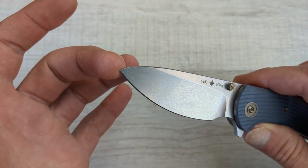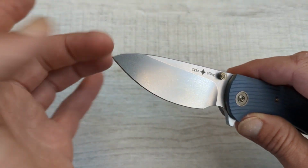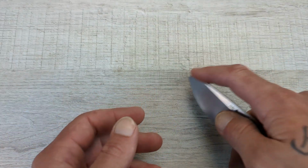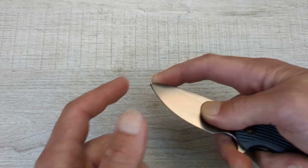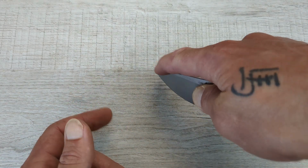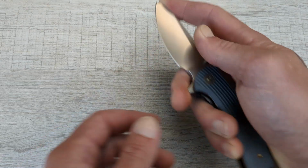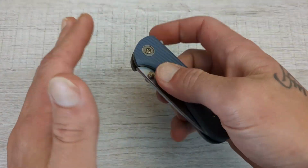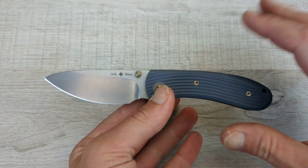Look at the little taper at the very end that goes down to the tip, and you have this long upsweeping belly. I just love it because you can put your pointer finger up there, and wherever that pointer finger is, that tip is going to be right below it. So you can do some very precision type cuts with this thing. You have a full size finger choil here. In my opinion, this thing is aesthetically beautiful.